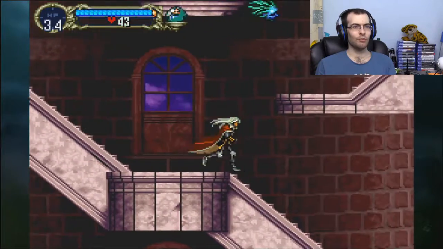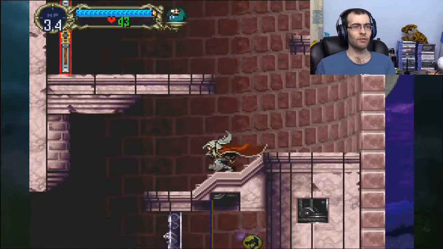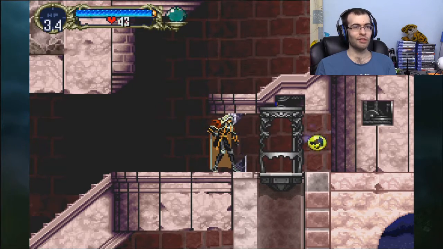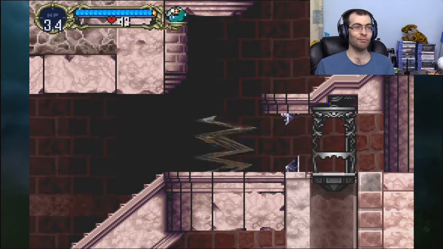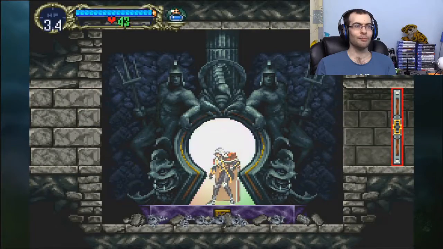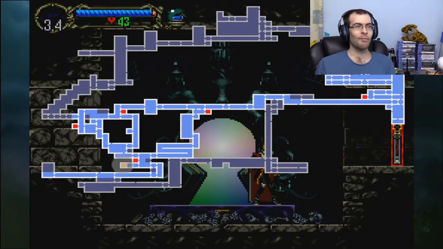And that's the elevator restored. Which incidentally means eventually that I can now get the wolf transformation. Teleport point. Marked in yellow on the map. Ooh, but where does it go? There's no teleport point. It comes out down there.